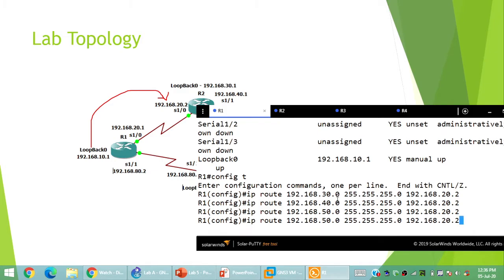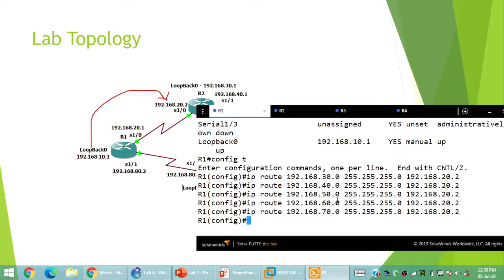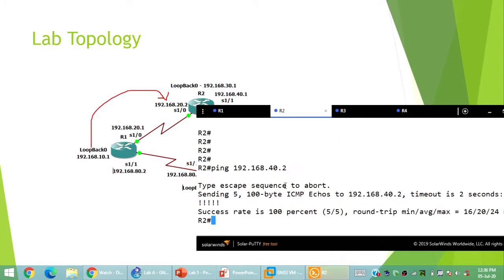And what about 50, what about 60 and 70? You may wish, if you like, to go ahead with any of the other protocols also in reverse order, but I'm just going in a clockwise direction.